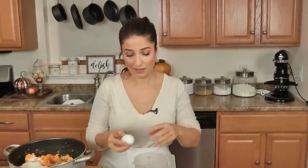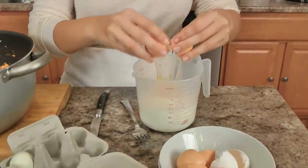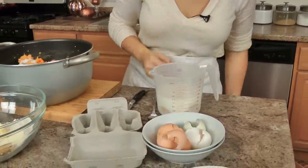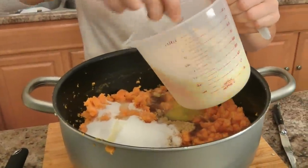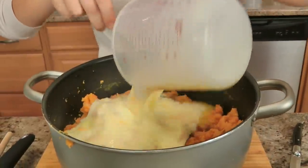Then we're going to make a pecan topping, because I don't have an excuse, it's just delicious. Then later we're going to top it with marshmallows, which is totally optional, but a complete must-do in my world, so I'm doing it. Go ahead, last one. Beautiful. Give this all a whisk just to start breaking up the eggs. This is going to be a creamy, soufflé-y, soft, delicious thing that is just going to be amazing.